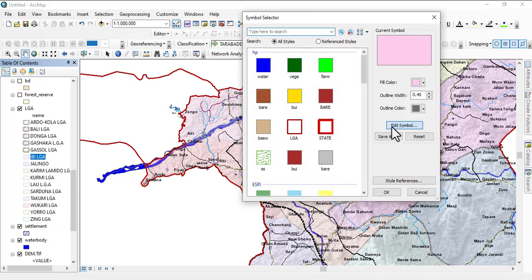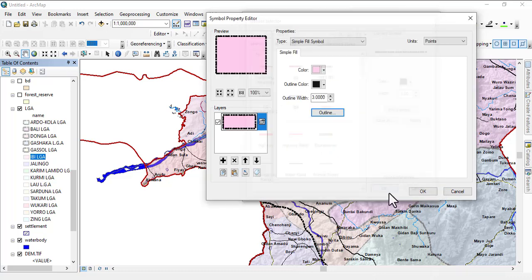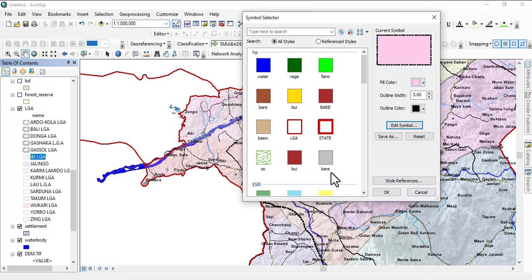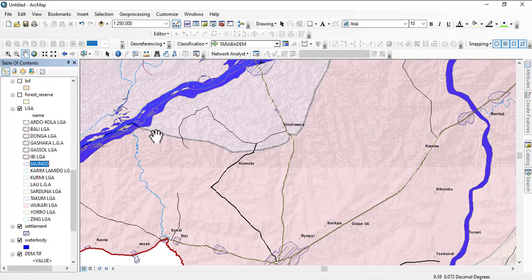Are you getting what I am doing? Yes, I understood, sir. It must not be this one I'm selecting, but it has to be something of your choice. This is what I want to use. Okay. You understand? In time of the boundary. Because you see now, it's identifying the boundary here.